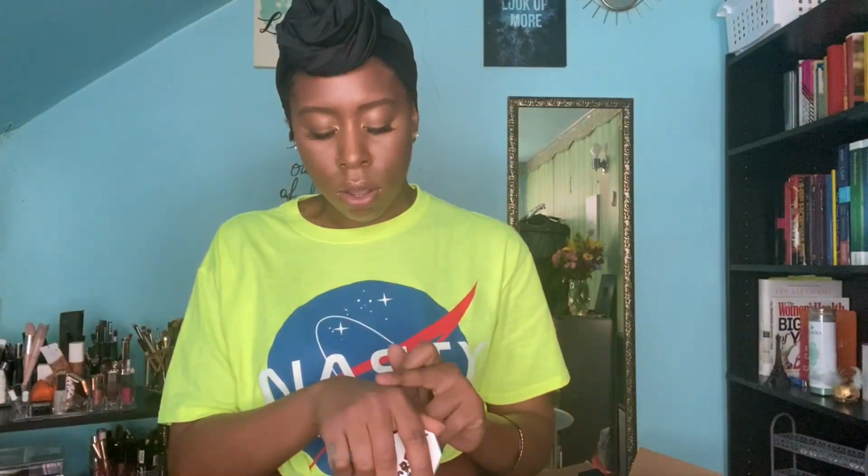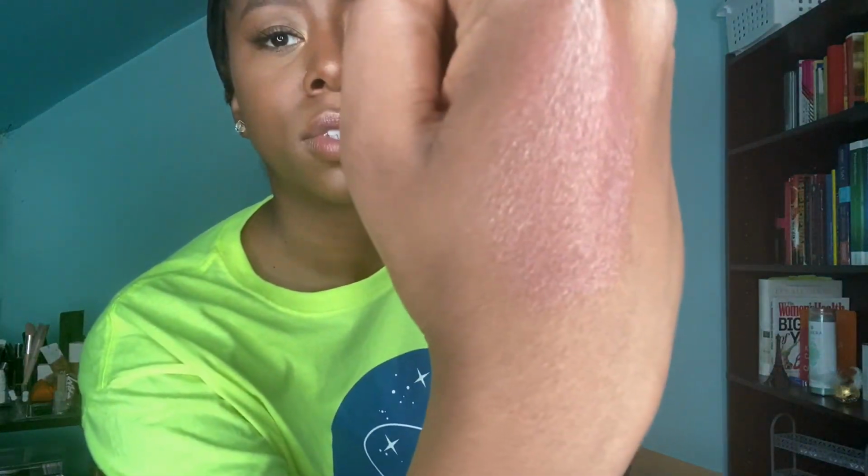Okay, I like this a lot. I really didn't know what color to get, and that's why I strayed away from it. When you look at stuff long enough, you start figuring things out, and I really like this. Definitely buildable. It feels really good on. Okay, might be making me a believer of cream blushes. Now, see that? It's all nice and shiny, gives me highlight vibes. I love this. Oh my god, I'm so glad I got it. This is nice, honey. So this is Cool Berry. It's good. That don't mean I'm gonna go and get some of them other kinds, because I truly just don't know if it's for me.